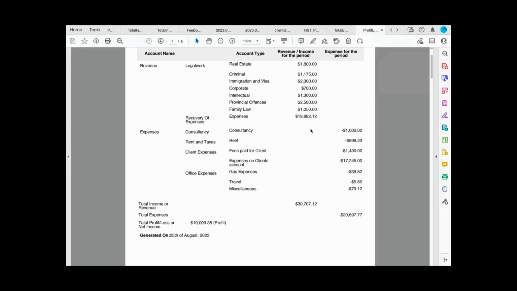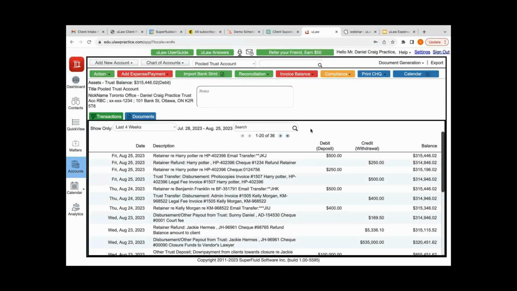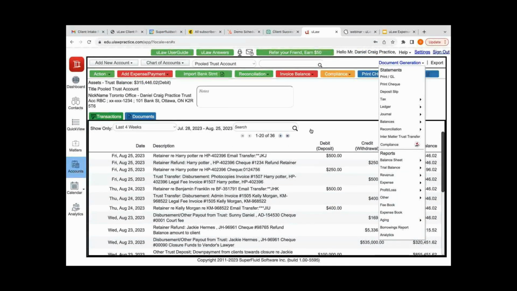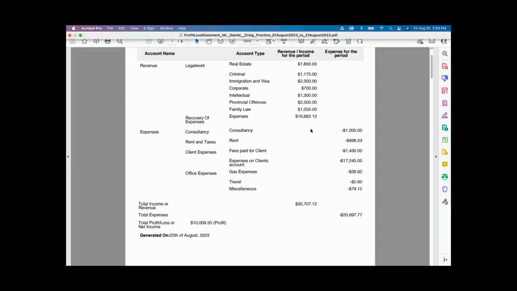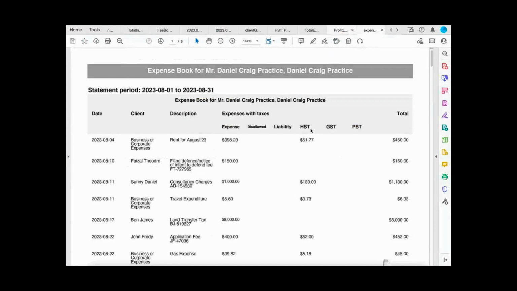All right. And besides that, we also have this particular report that talks about expense book, monthly and timeline, which is very similar to the total expenses that we did before.